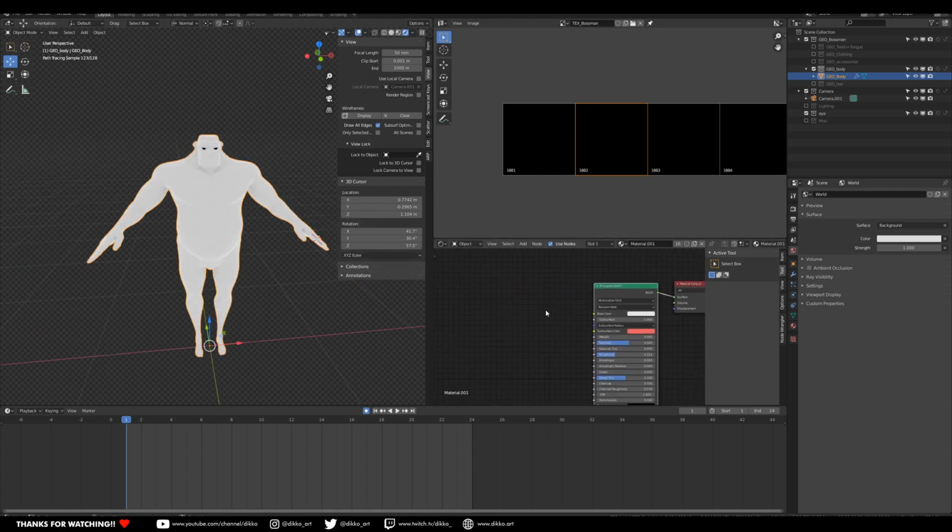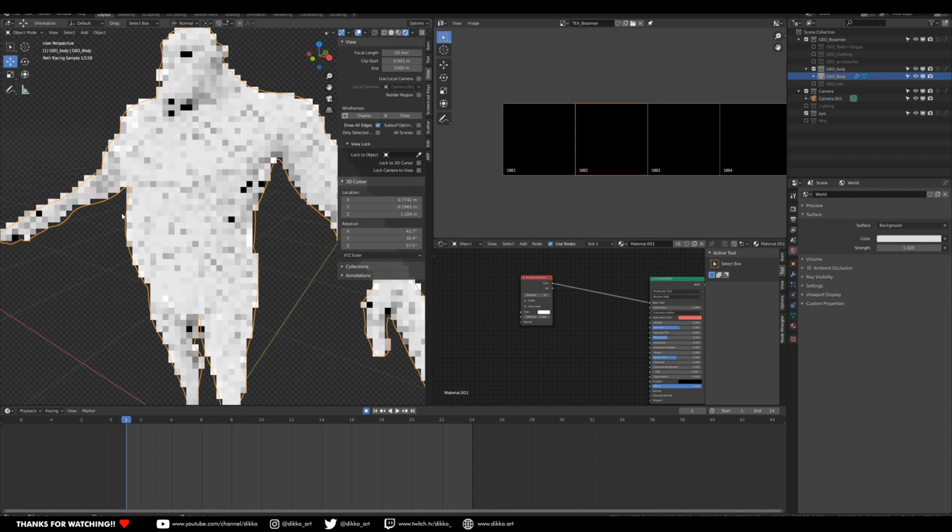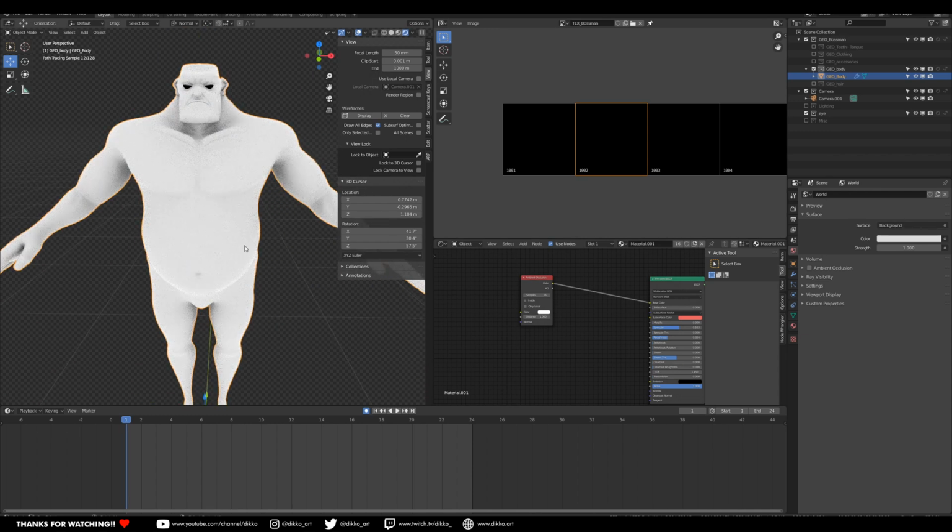Okay, with a standard PBR material assigned to the character model, we are going to start to block out our colors. So make sure you have Node Wrangler enabled as an add-on before we get going, because it's going to become really useful in the future. Okay, so starting by pushing Shift A on your keyboard and looking for the Ambient Occlusion node, we are going to take the color output and put it into the base color input of our material. And look at what happens.